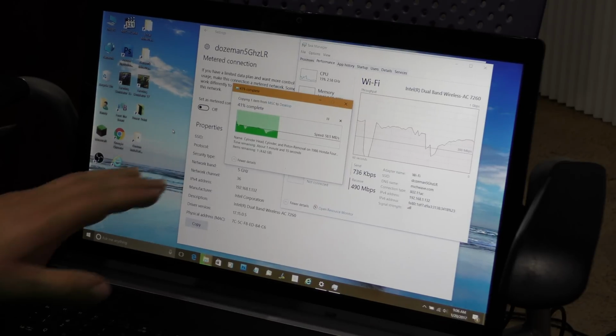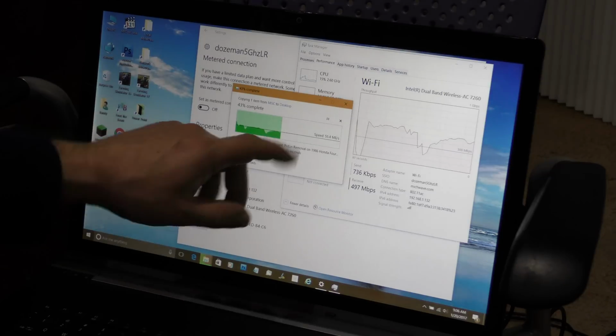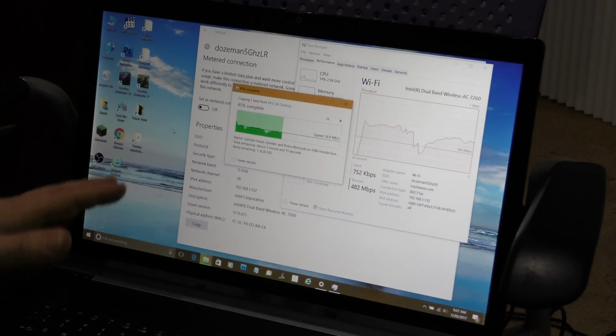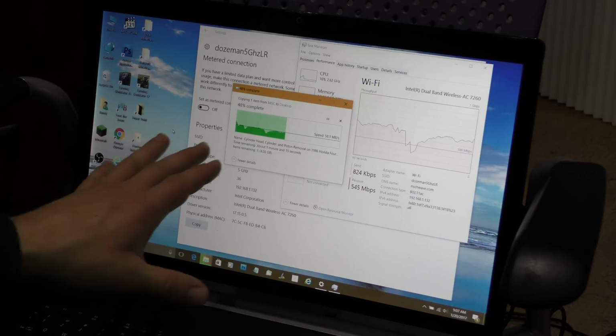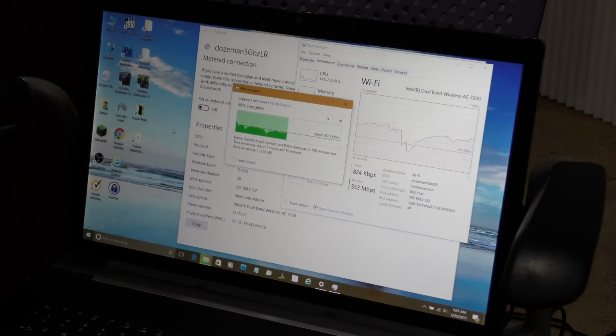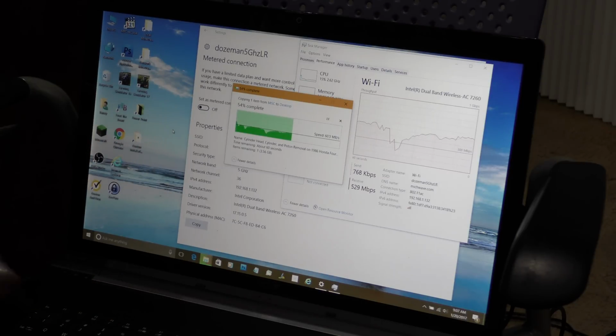Okay, so we're doing kind of a speed test here, copying a file off of the network hard drive here. We're copying it at about 50 to 60 megabytes. So not super fast. I suspect this can go faster. I'm suspecting there's a bottleneck here somewhere. I don't know what. But this is still significantly faster than the old card.